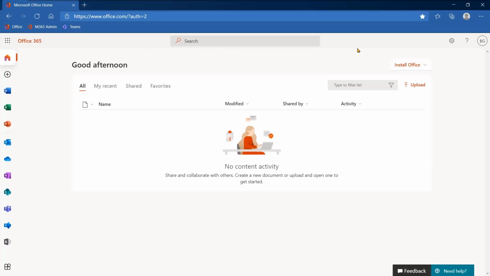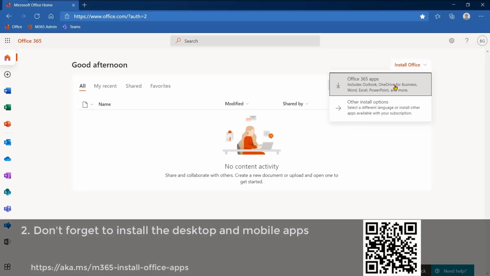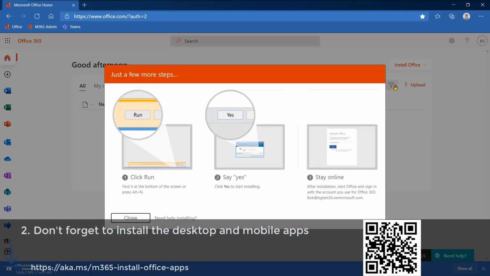So for the next tip, let's go to office.com, which is the landing page for the whole Microsoft 365 suite. I'm going to double check and make sure that I'm logged into the developer tenant and not some other tenant. So that's the account I got inside the tenant. The tip is to remember that you can install Office and the desktop apps. You can install them for PC or Mac. The Teams client also works on Linux, and that's all part of the developer tenant, so you can download them. I like to run them in a virtual machine so that they don't interfere with my daily work.